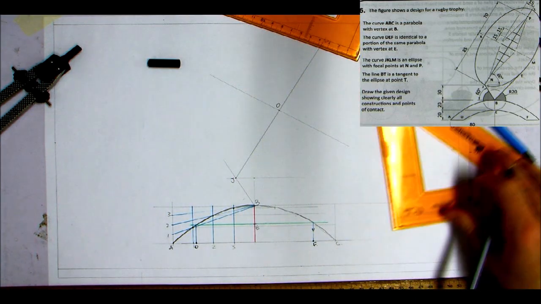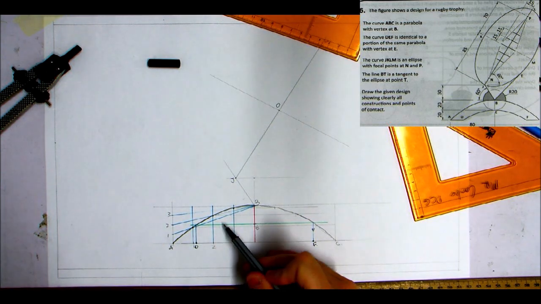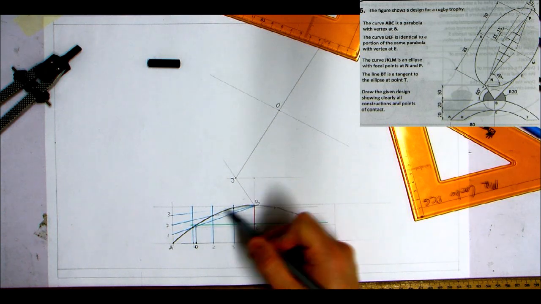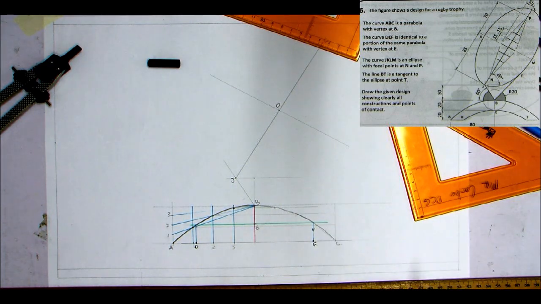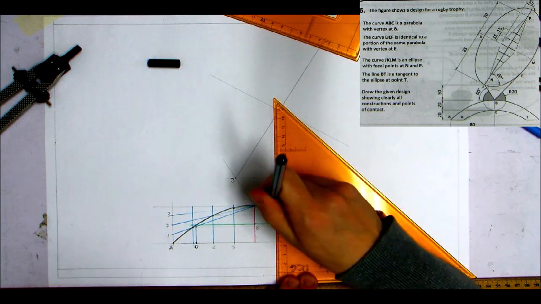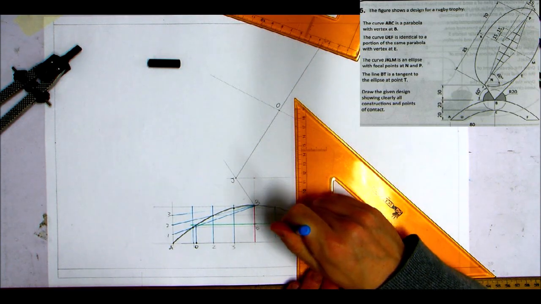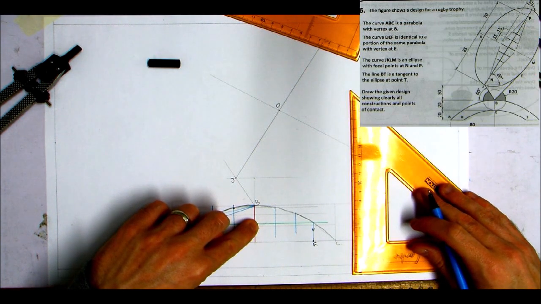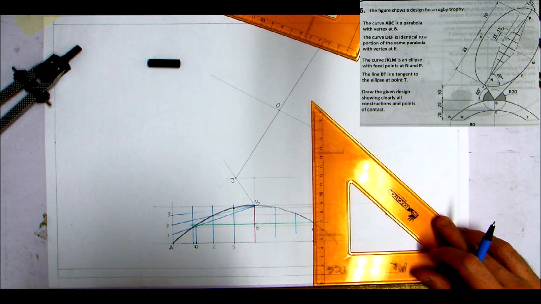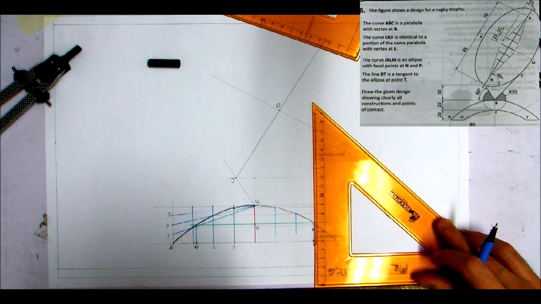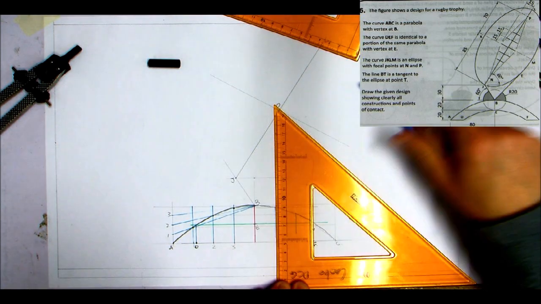Now I need to copy this. I can't redraw because it needs to be a copy. So I'm going to transfer these 2 points down to where they need to go. I'm going to bring them down by 20 as well. Okay? So I'll bring these points down. And they're going to travel down the same distance as E did, and the same distance as these 2 points travel down by 20. At least I should have. Yeah. Okay.